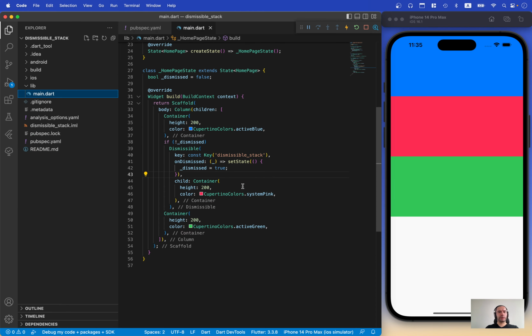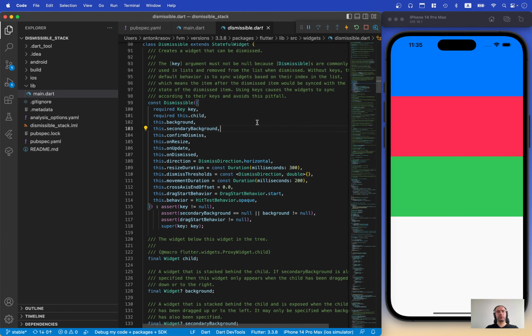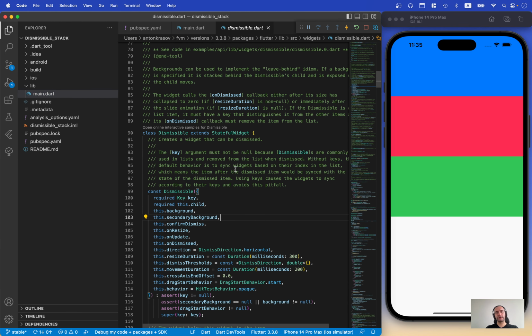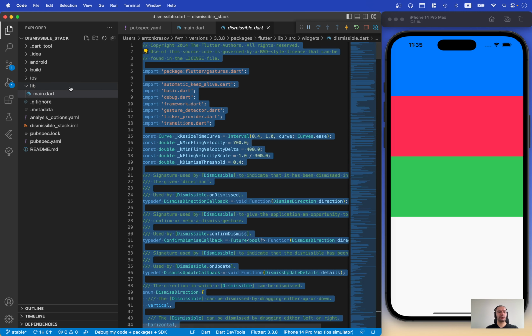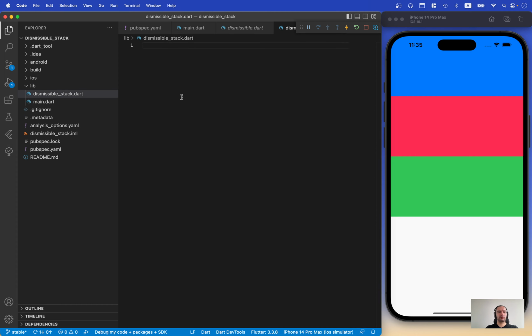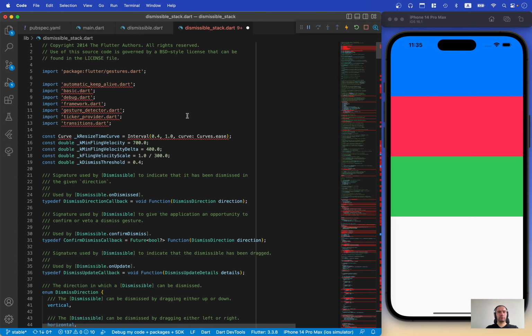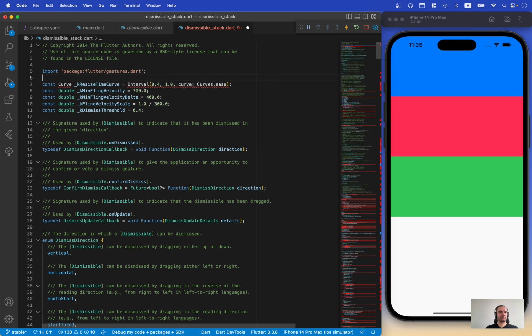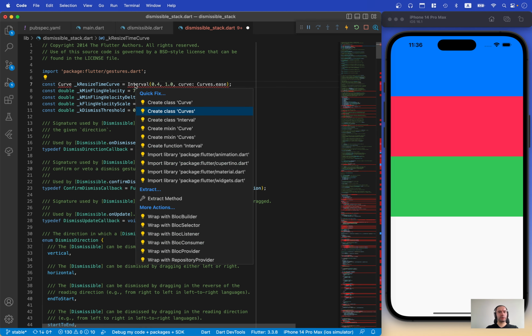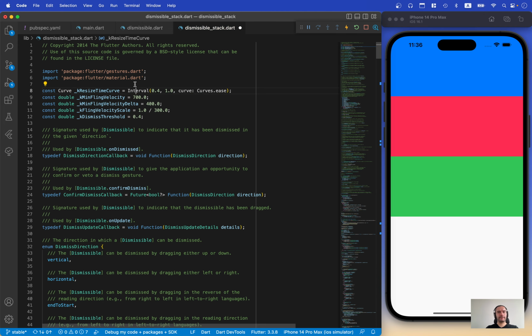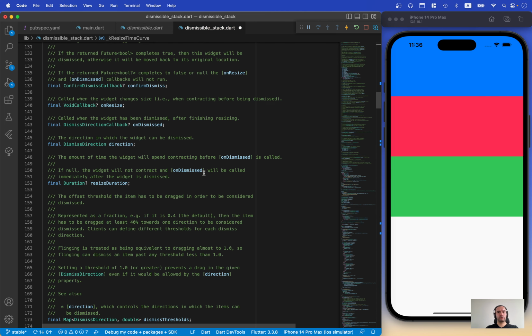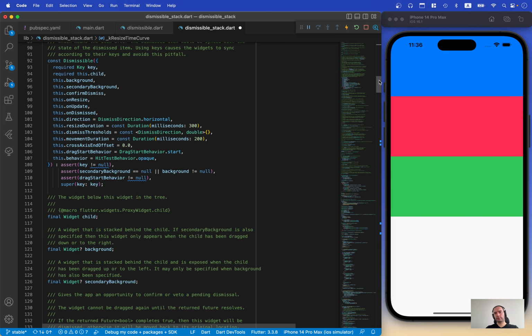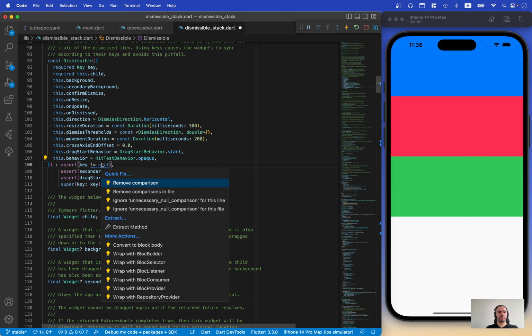Next step would be to create a custom widget based on this dismissible one. So let's just copy this and create DismissibleStack. Remove this one, and now let's fix these warnings for now.